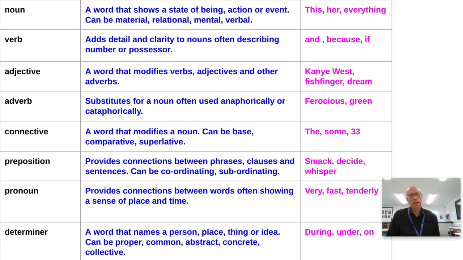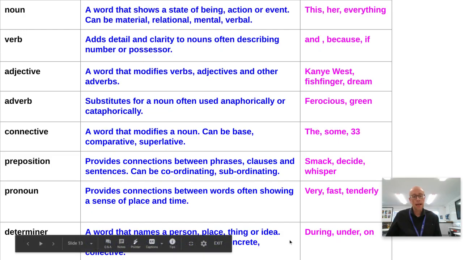You could say, oh, battle, that's a concrete noun because I can see people killing themselves with swords. So that's concrete. But on the other hand, you might say, well, I'm having a real battle with this homework, therefore I'm using it in a more metaphorical or figurative way. It's the idea of it. So that's abstract. Okay, so it depends on the context of the sentence. And finally, in terms of nouns, you've also got collective nouns as well, like a swarm of flies.